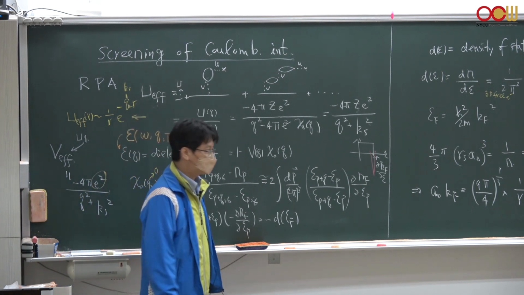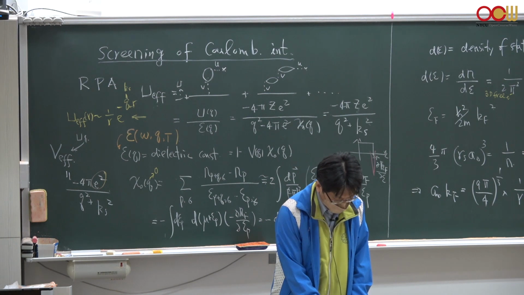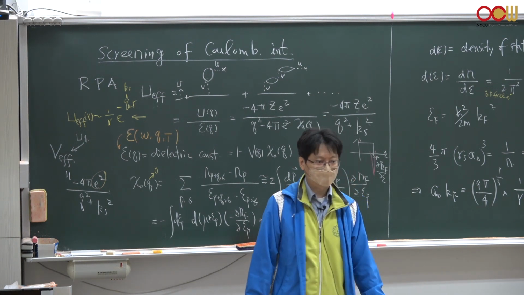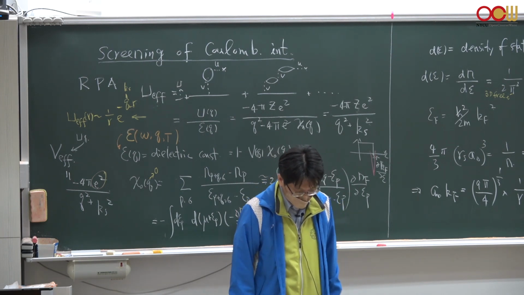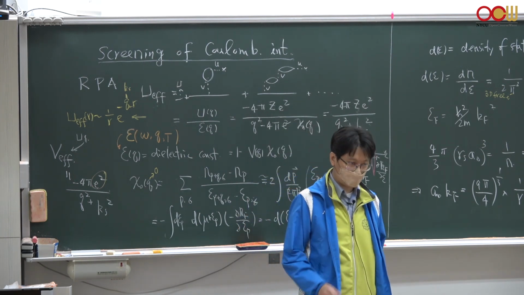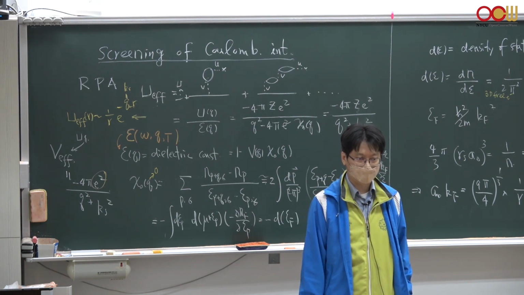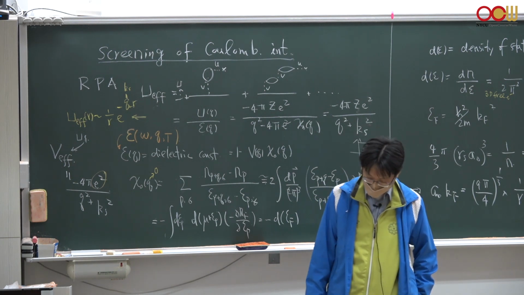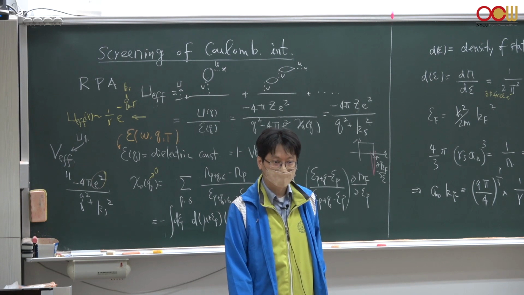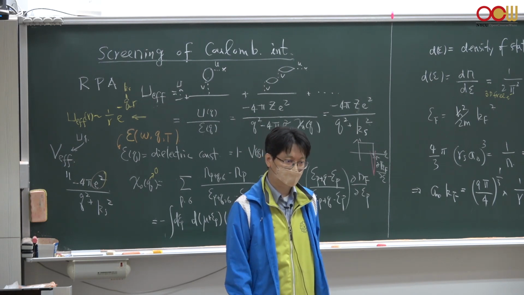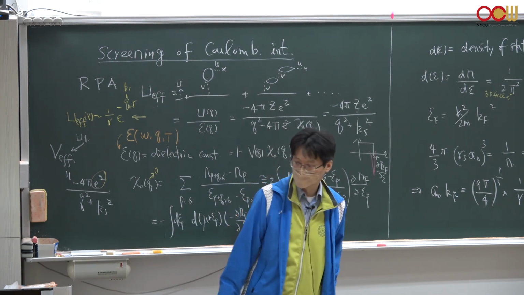All right, so let's take a short break. When we come back, we'll go to another topic. We finished the Coulomb interacting electron gas today, and we will go to another chapter, which studies bosonic systems, such as phonons and electron-phonon coupling. But before we study electron-phonon, we should study the Bose-Einstein condensation phenomenon that everyone should know. Okay, so let's take a short break.